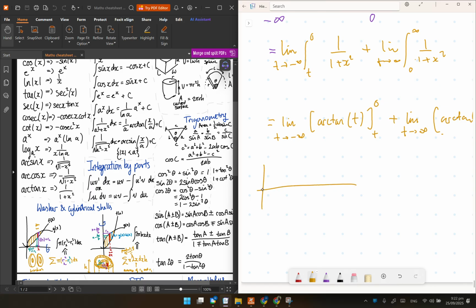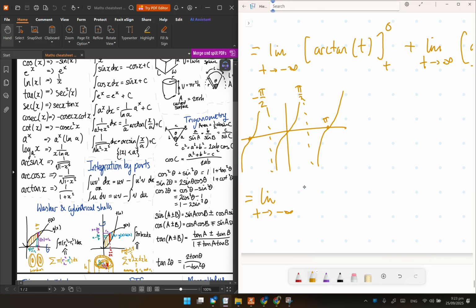So if we look at the tan graph, right, the tan graph looks like this. I'm drawing it better. So the tan graph looks like this, where these points, like this is minus pi over 2, this is pi over 2, this is pi, and it goes like this. So let's say we write this out. This is the limit as t goes to minus infinity, arctan, so this is arctan of 0. Arctan of 0 just means at which angle does arctan equal 0. Arctan equals 0 here, that's 0 degrees. And so the angle is 0, and we don't have to write that.